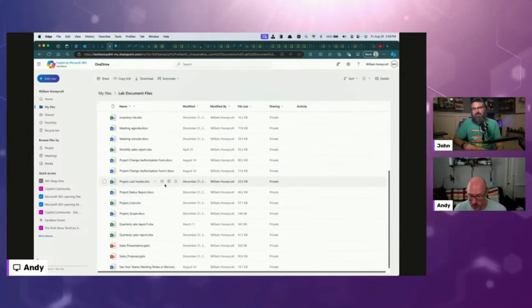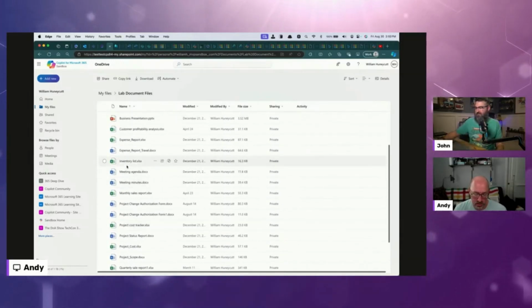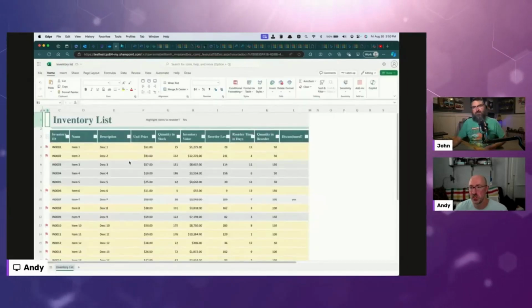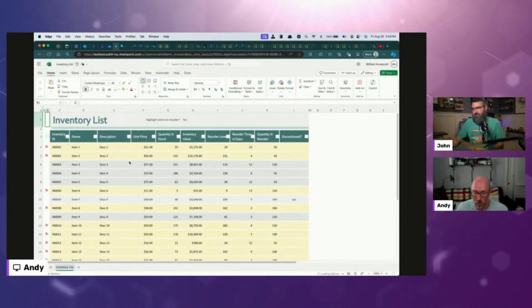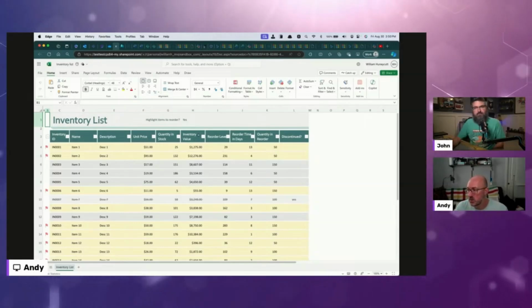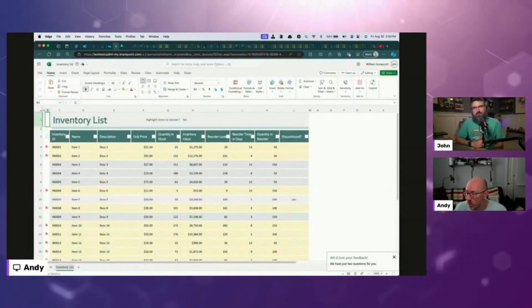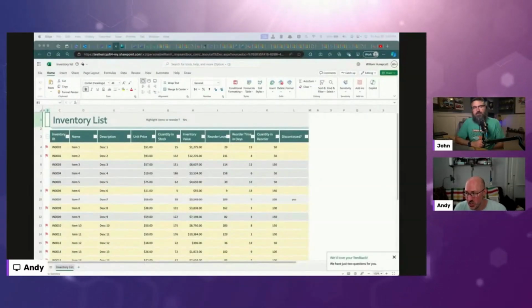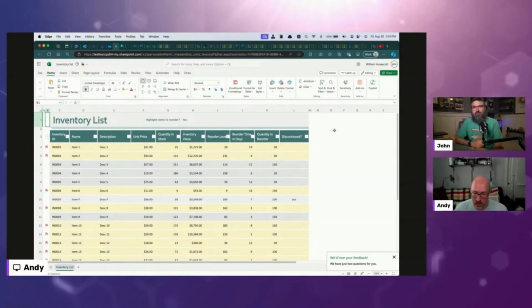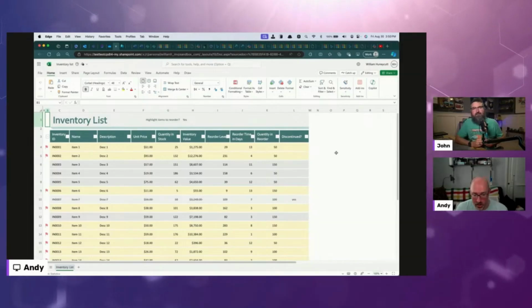So I'm going to go into an Excel workbook that I use frequently for demos. This is just a default Microsoft template for a warehouse inventory list. And the new features that we have in Excel from Microsoft now, traditionally, when you've worked with Excel, it has to be in a table format. You have to have table formatted data in order to interact with it.